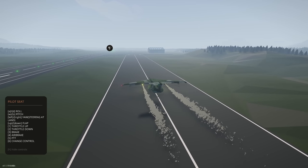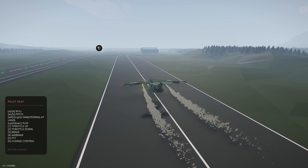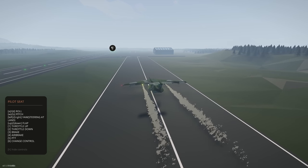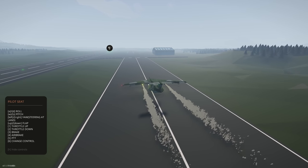Doing a nice speed here for our taxi. This plane has just been really good all the way along. I love the stabilization system. It's kept the plane really nice and easy to land there.